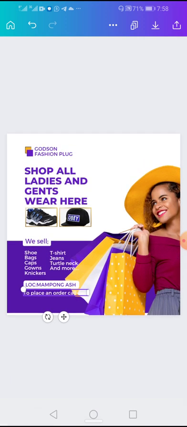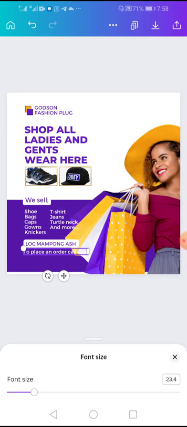The most important text, I increase the size of it, and the one that is less important, they're all important, but you have to arrange it in such a way that the one that's conveying a lot of message should be the first thing the viewer sees. So the way you can do it is increase the size of it. You see this one, the size is bigger than all the text. This one is what people need to see first. They have to know that they can shop, ladies and gentlemen, here.